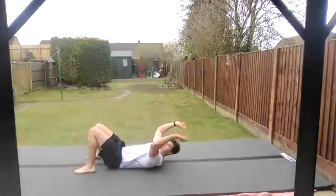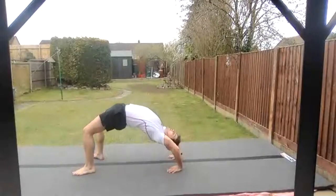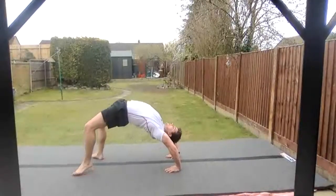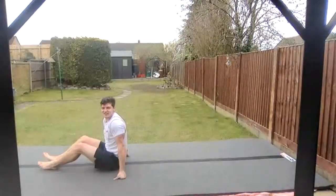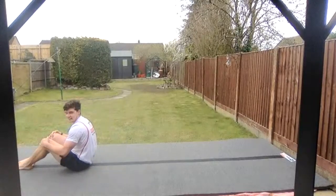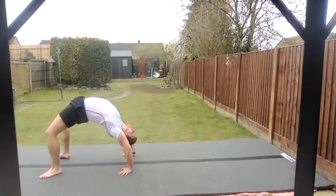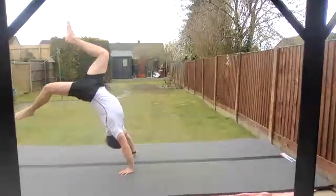So, go into that bridge shape. If you can't quite get to a nice straight bridge shape, remember you're just going one, two. If you can, you're going to go up, shape, forwards, backwards. If you can, lift one leg. Okay? Here we go. I reckon I'm actually going to do it. It's easier. That was harder. Starting on one leg is hard. Okay, you ready? From here, rocking. Going. One, two, three. Oh.